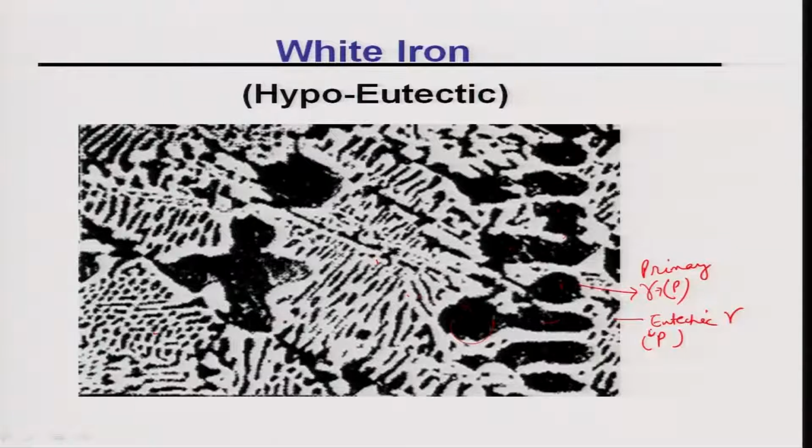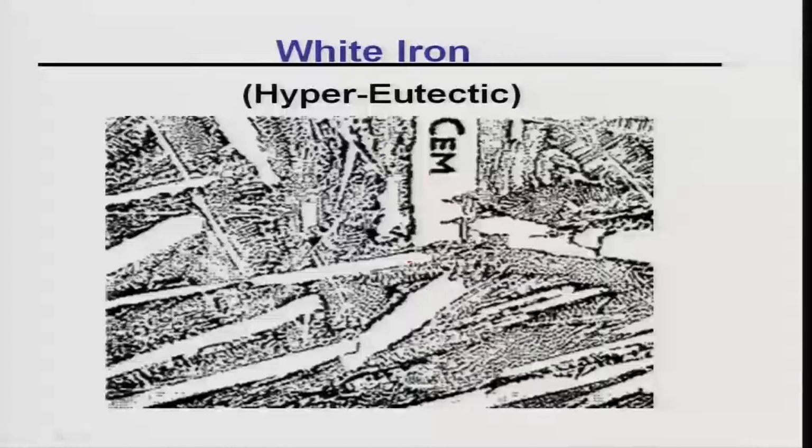So either way you form pearlite, and this pearlite is basically forming because of solid state transformations, and that is why you see them black. So this is called hypo. What will happen to hyper? Yes, you have understood correctly. In hyper you will have primary cementite, see blobs of cementite, primary cementite grains. Hyper is on the other side, the right side of the eutectic. So primary cementite plus eutectic, and eutectic is cementite plus gamma, and gamma is again transformed into pearlite, because gamma is not stable. This is very important.